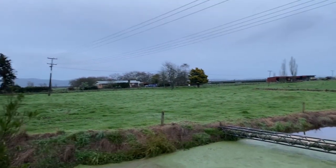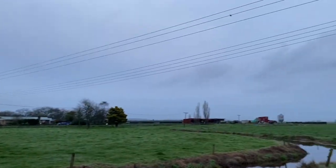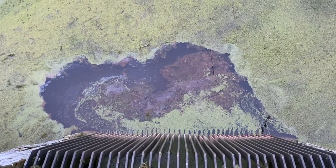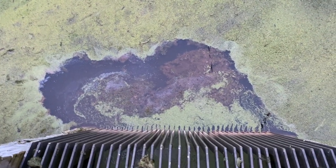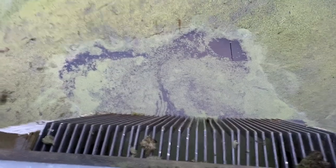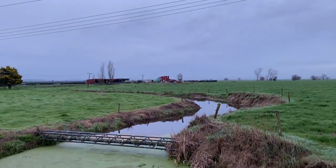All right, well, getting started. As you can see, it's getting darker and darker. We're getting up slightly earlier and earlier, slowly. There's a bit of stuff there to clean, but that won't take me too long. Let's get to it. There you go, all cleaned out. The pump's not going at the moment, so it's all right.